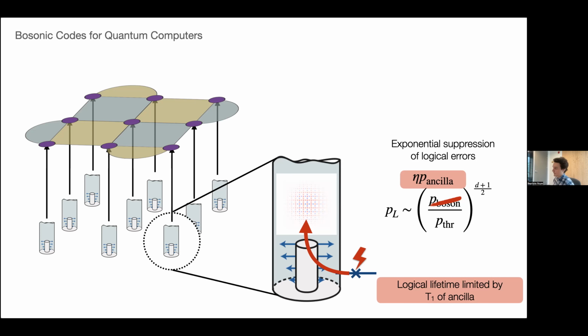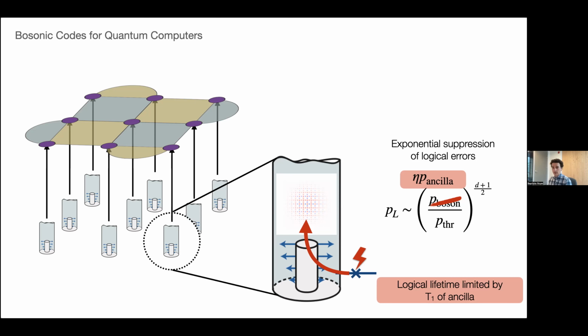The first way to solve this challenge is to have an ancilla with a biased noise channel. So here, the nice thing with this protocol is that you're really limited by T1 of the ancilla. You're super robust to T2 of the ancilla. If you do the analysis, T2 phase errors only propagate as correctable errors. And so one option would be to use, for example, a heavy fluxonium with a very long T1 and short T2 to do quantum control of your bosonic code. That's one option, or for example, a Kerr-cat or a dissipative cat state.